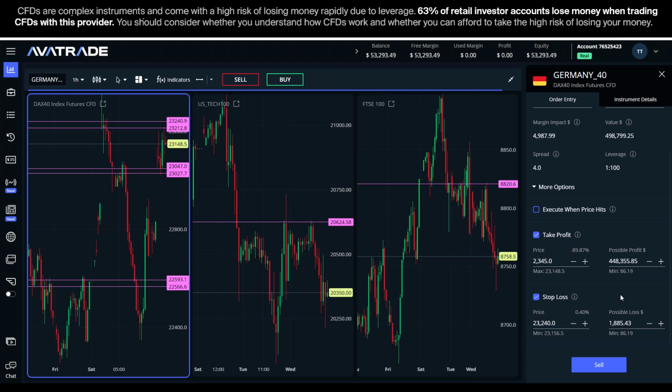So we're going in the direction of a lot of fear. Whoops, we need to get an extra number in here. Should be 23,047 or 45. We're missing a 0. There we are. So selling to make over 2,200, 2,300. Risk about 1,800. So nice ratio. It'd have to break above today's high for us to lose.